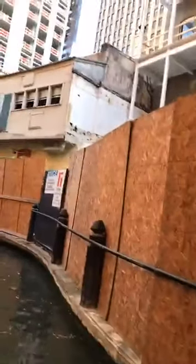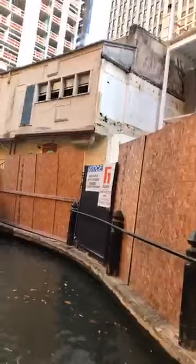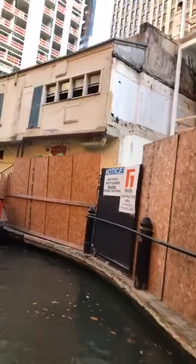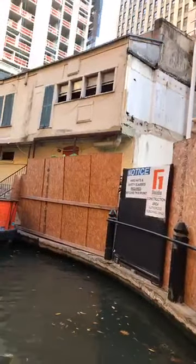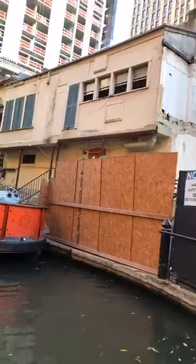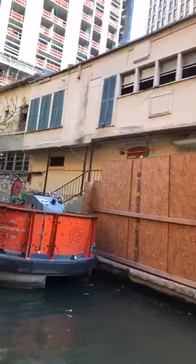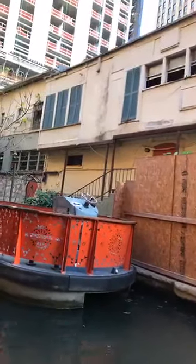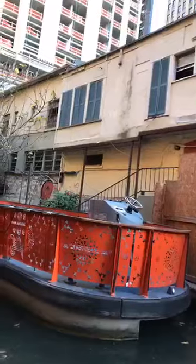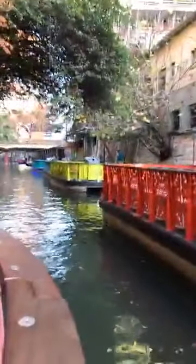I'm kidding. So folks, we're here at the end of the tour. I do appreciate having you guys. Hope you enjoyed our little trip around the river. Just a few things before we dock. If you could, please wait till I get the boat completely tied down before you start to exit. Also, check around where you're sitting. Make sure you have everything that you came on the boat with. Any phones, cameras, purses, wallets, things of that nature. I really hate to try to get that back to you on eBay.